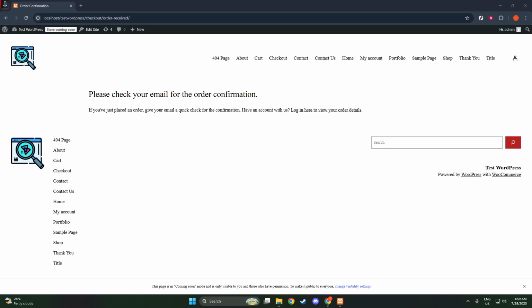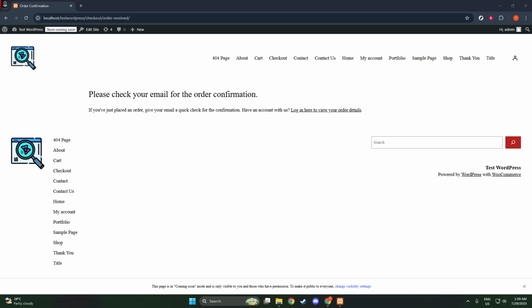Finally, if you ever decide to make adjustments to your thank you page using a theme or plugin, it's crucial to verify the changes on a test order. This step ensures that all customizations are functional and aesthetically pleasing. Remember, keeping testing environments separate from your live site is a best practice for maintaining a seamless experience for your customers.